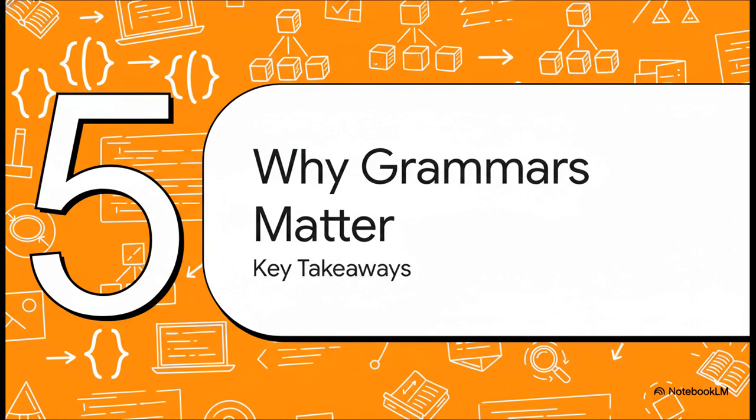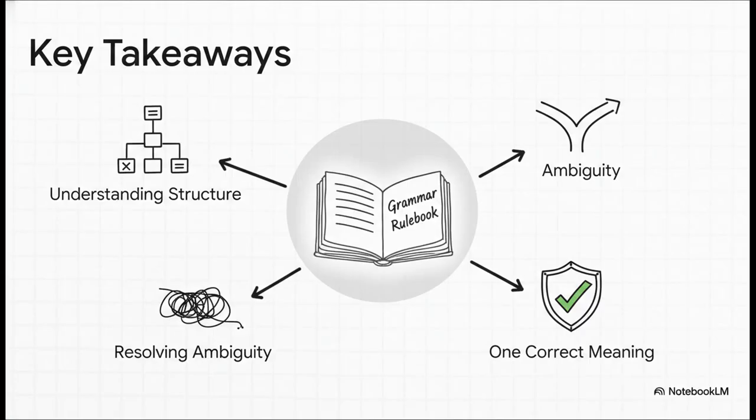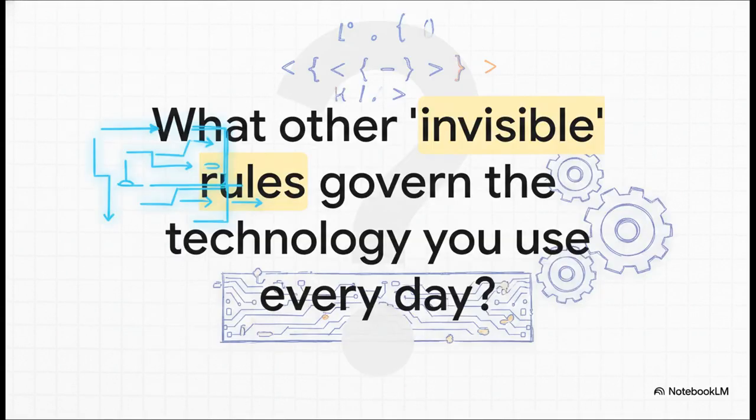Okay, so after all that, why does any of this matter so much? Let's do a quick recap of the big takeaway here. You see, designing these precise, unambiguous grammars, it's like the invisible foundation that makes all of our software actually work. It's what ensures the commands we write are predictable and reliable. It's how we guarantee 100% that our code does exactly what we tell it to do every single time. It really makes you wonder, doesn't it? What other fundamental, invisible rules are working tirelessly behind the scenes of the technology that basically powers our entire world?